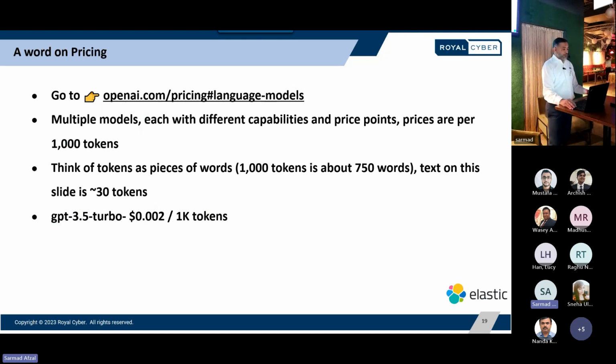On pricing, the way OpenAI charges is based on 1,000 tokens. 1,000 tokens is about 750 words. On this slide I have about 30 tokens, and GPT-3.5 charges about $0.002 per 1,000 tokens.